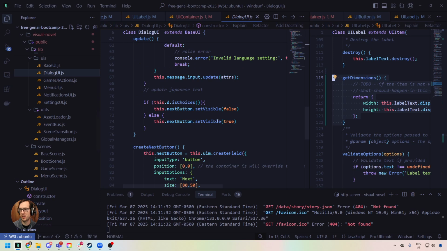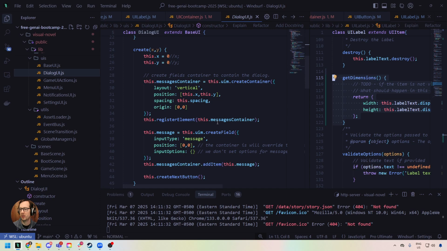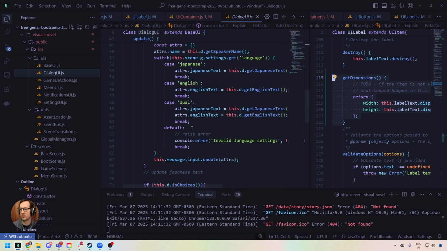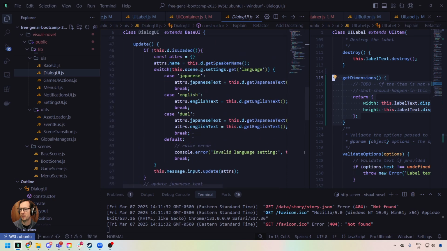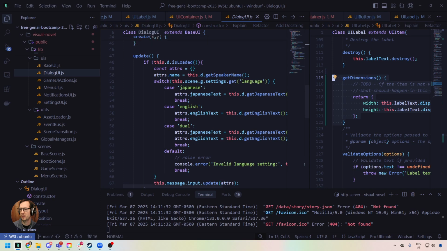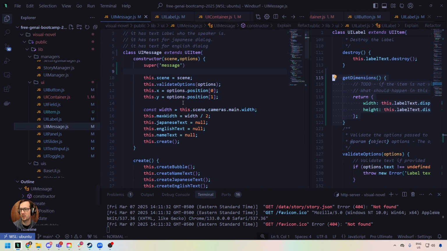So I'm in the menus. That's why I'm in the wrong place. Is there an update in this? No, it must be in UI message, right?